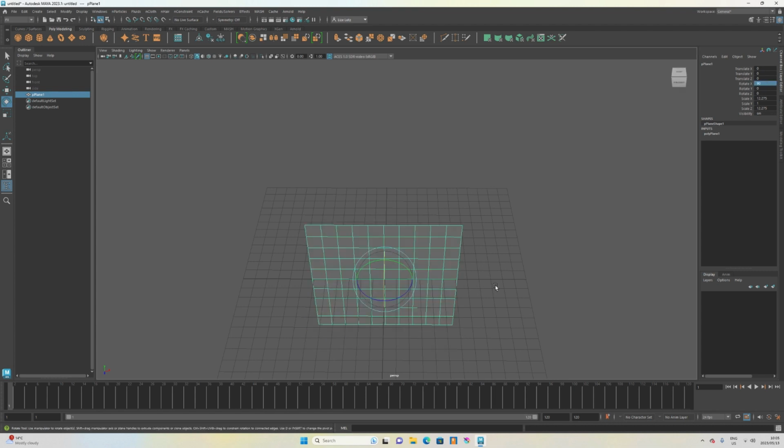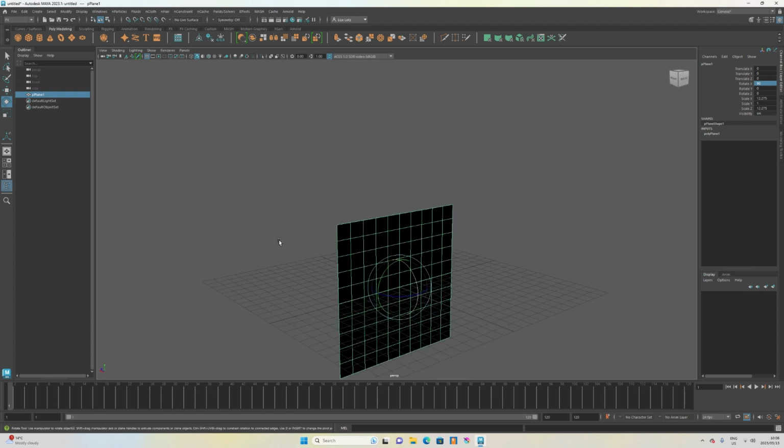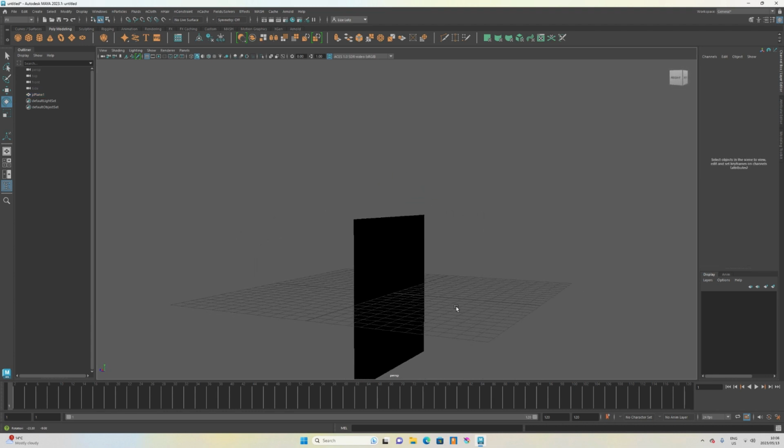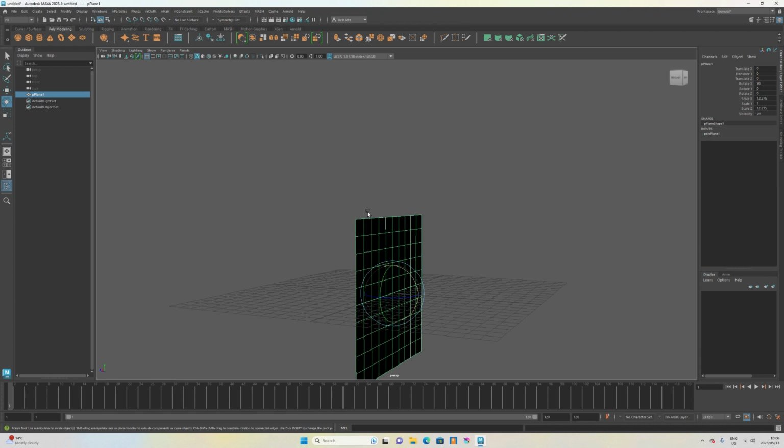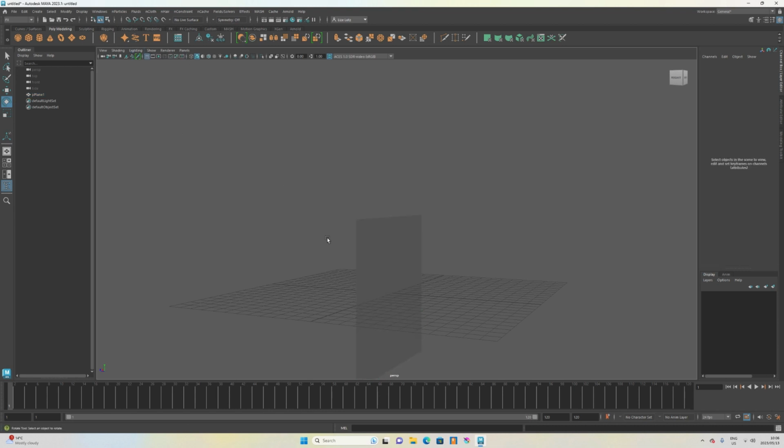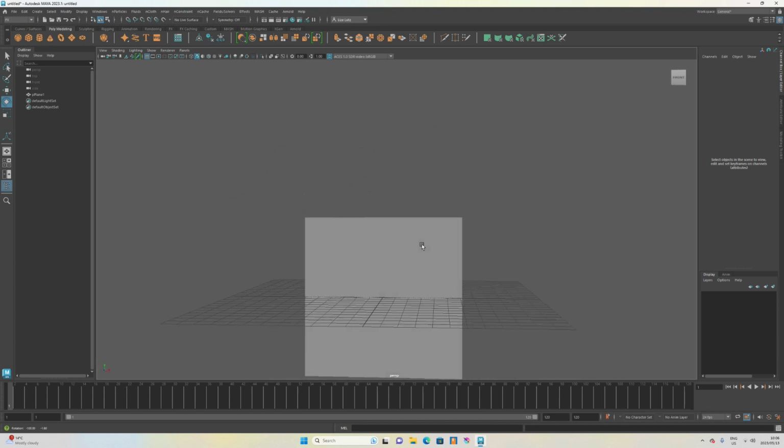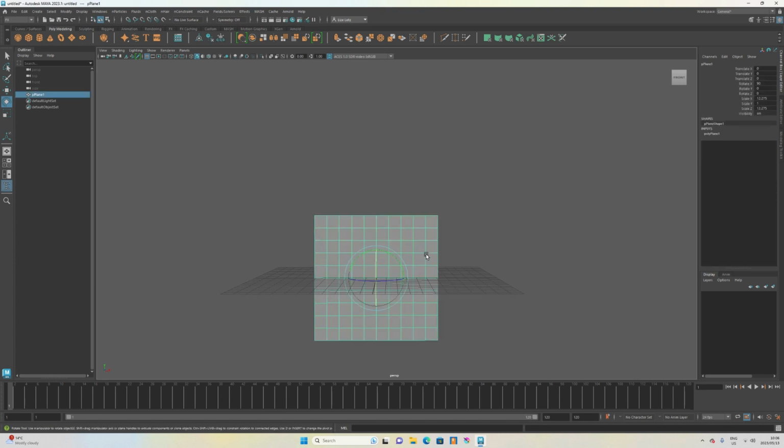If you rotate your plane and you find that one side appears black and that bothers you, what you can do is you can go to, I think it's lighting over here, and just say two-sided lighting, and now if you move around your object, it stays gray and there's no black side to it.